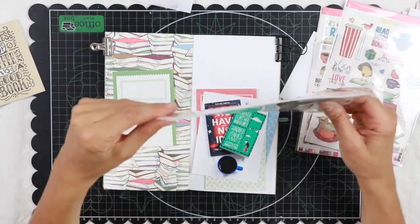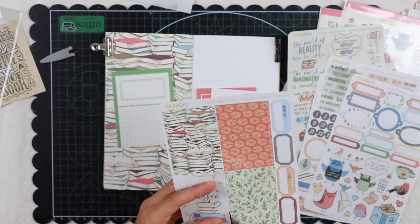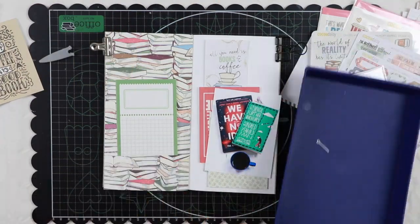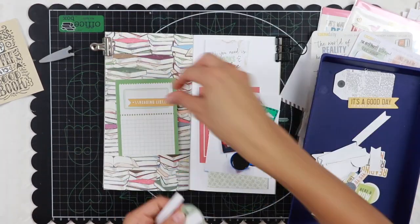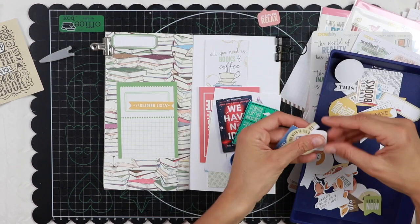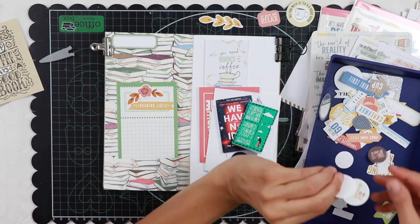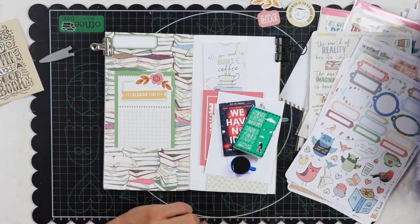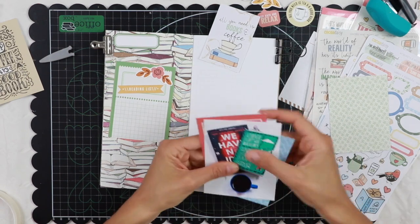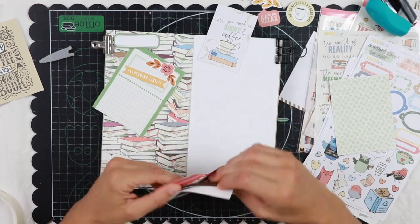So I was trying to decide how I wanted to arrange those cards behind the photo. I tried a few solutions but I was not ready to commit, so I left them for the moment and moved on. I went through the stickers included in the sticker kit because I wanted to find something to add — they are all super cute. I decided to use the one which says 'all you need is book and coffee,' which is perfect for my picture of course. These kits also include a lot of die cuts — there's a die cut packet in the traveler's notebook memory keeping kit and one in the pocket kit, so I'm going through all of them to find stuff I might want to use on this layout.